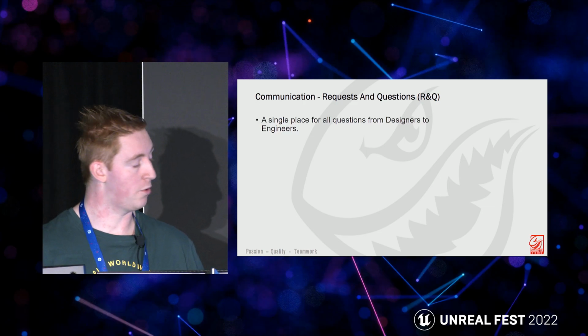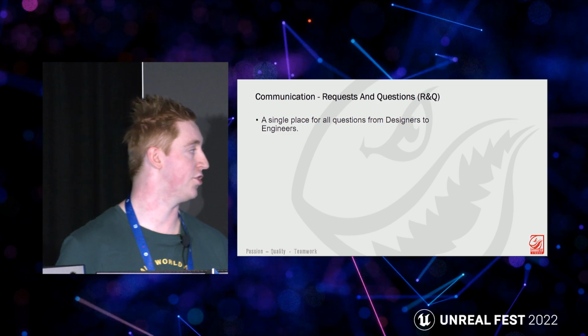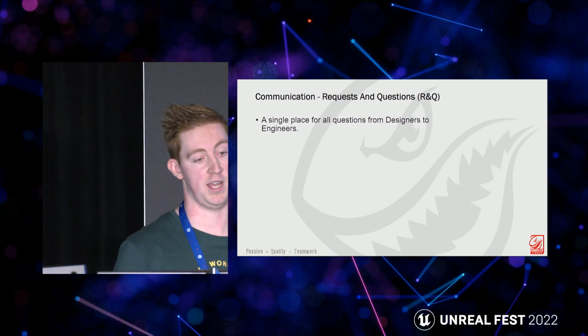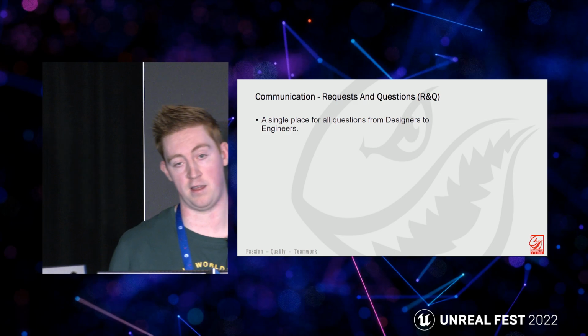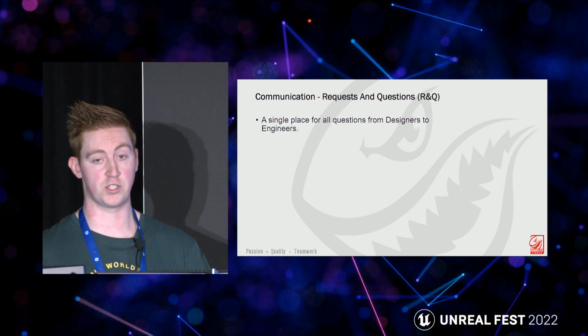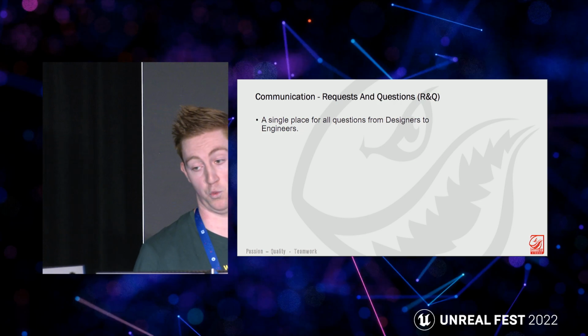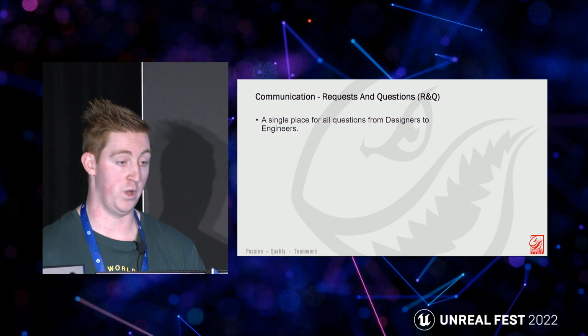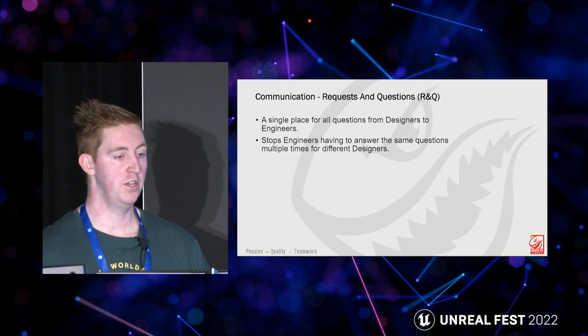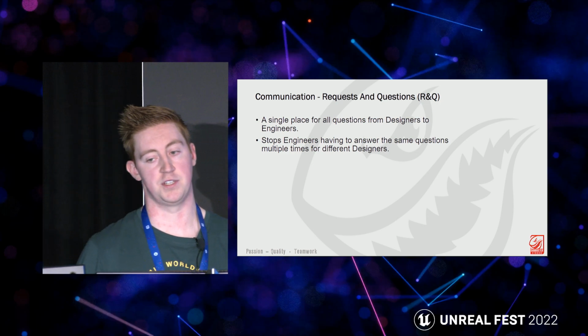So we ended up coming up with a centralized solution where in our chat server, we have a single place and we say designers shouldn't come and ask questions of engineers directly. They should always go through a public channel. All engineers that are relevant to questions they're likely to ask will be in there and will jump forward to answer the question. So this solved a lot for us and saved a lot of time.